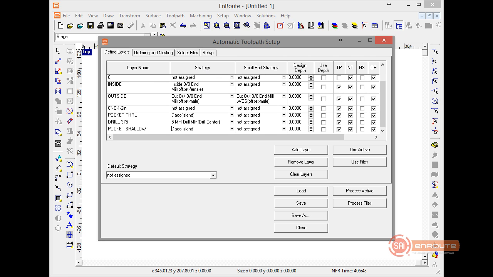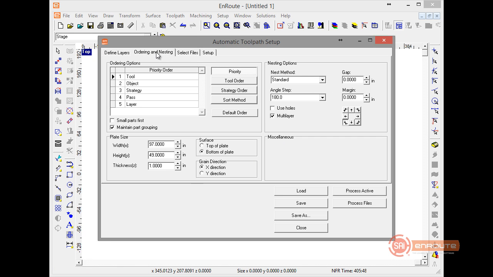But this just shows the process of how we're going to assign a saved strategy or saved toolpath to each layer name. Now here we're going to tell it that we want to nest separate, because nest together means everything that's in the DXF file is grouped as a single object. Since we have multiple parts in a DXF file, we want to hit nest separate here.